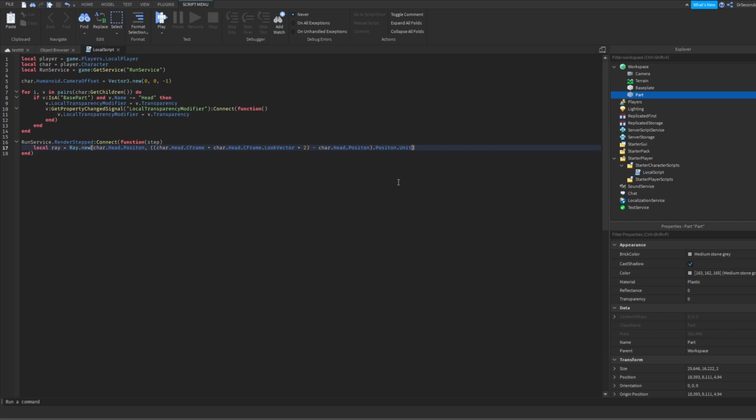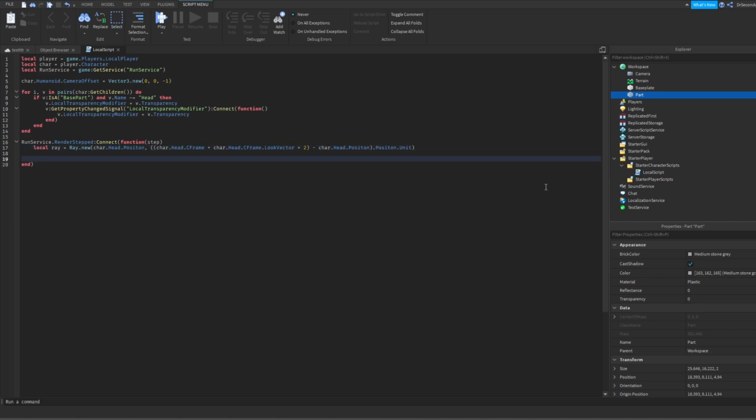And then subtract character.Head.Position, and we want to get the unit of x, because right now it's set as a CFrame, because that's what it originally was. But you want to set it as position, so that it'll work for the ray, because rays use Vector3. CFrame is not Vector3. And .Unit is just, I don't know why you do that, but it's for ray casting.